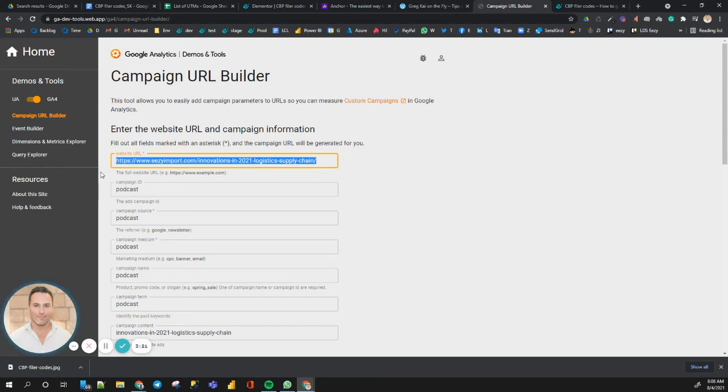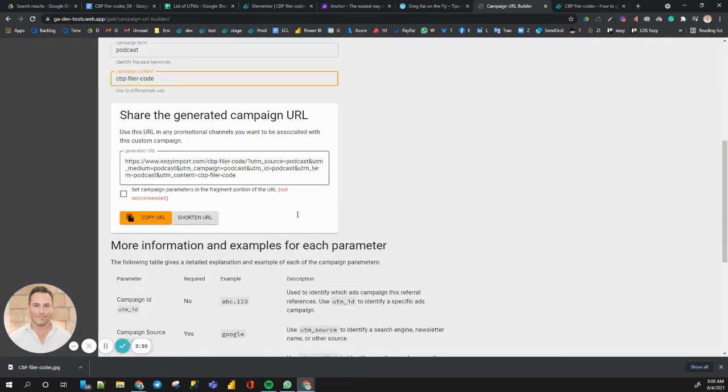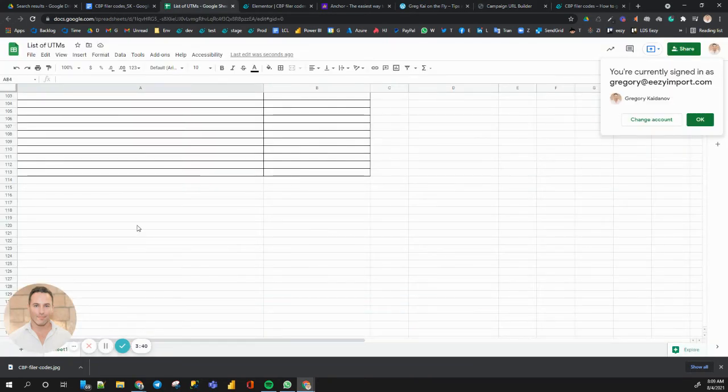We're putting here our URL and adding the keyword to the campaign content. Now we can copy the URL and copy the shortened URL.